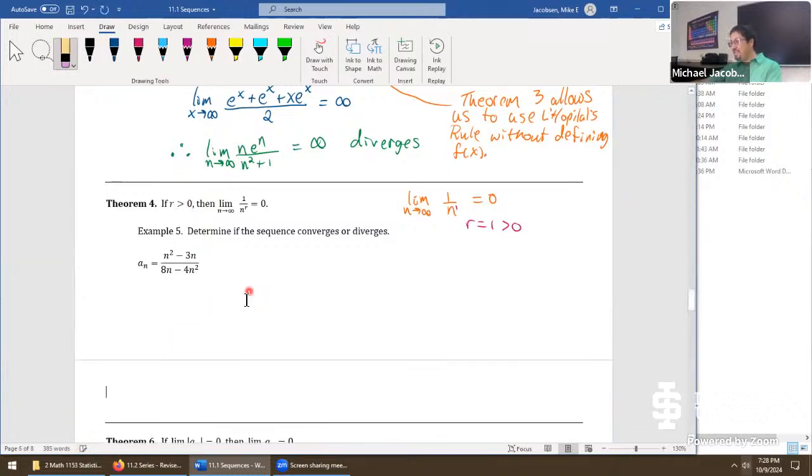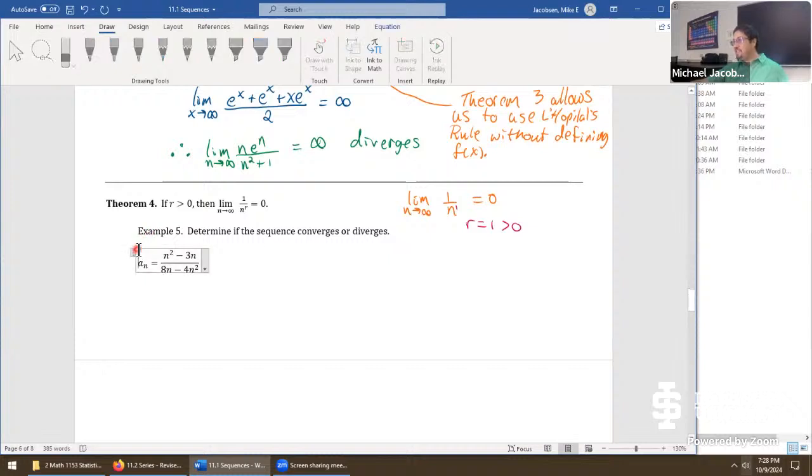Something I need to just put that down so we don't have to look at it, move up and down. So using this right here, theorem number 4, we can take a bunch of steps to calculate the limit of this sequence. However, if you know the limit of this sequence just by looking at it, by using the method of eyeballing the sequence, realizing it's a rational function in the variable n, you might already know the answer. Let's write it out. Any volunteers for what the answer might be for this one?